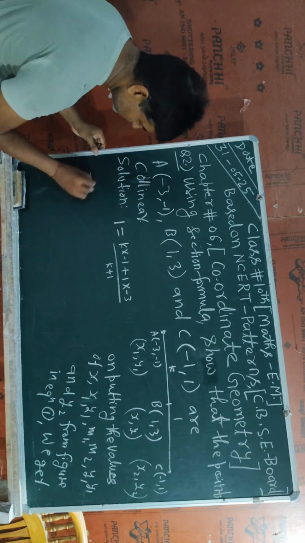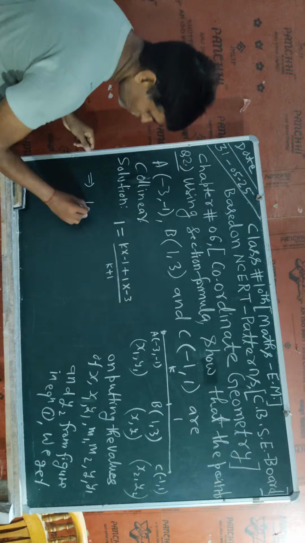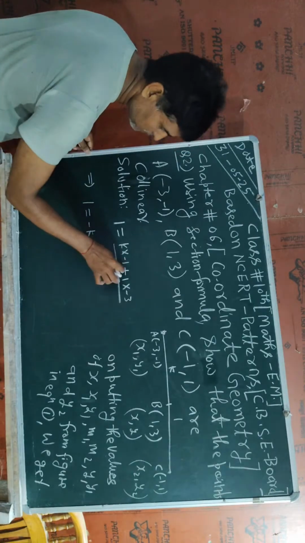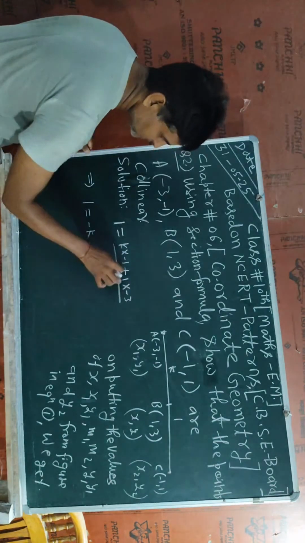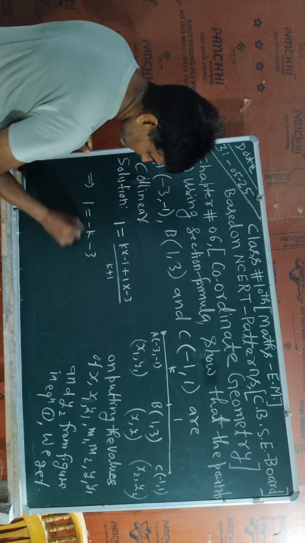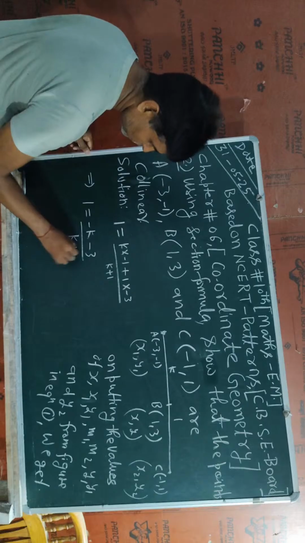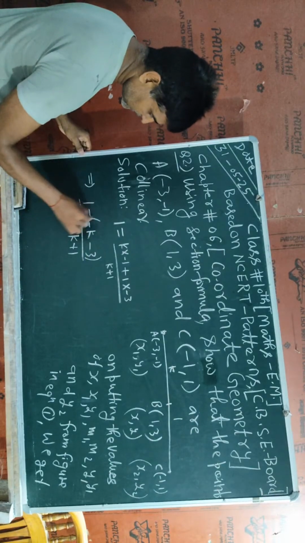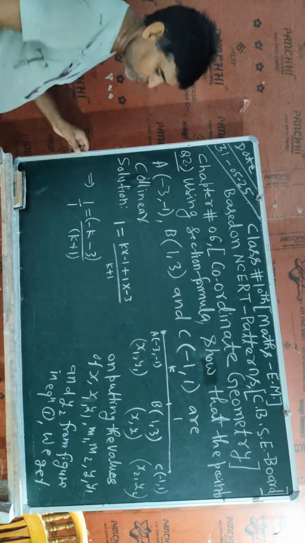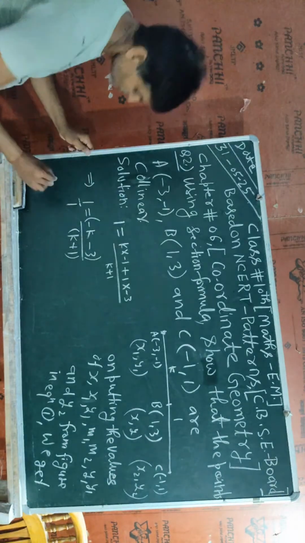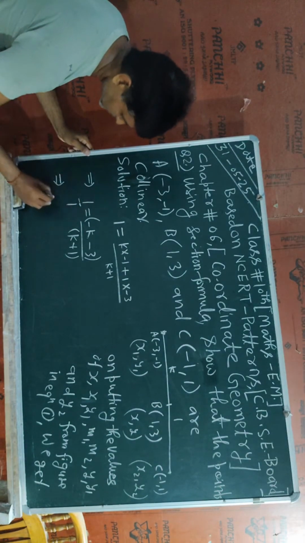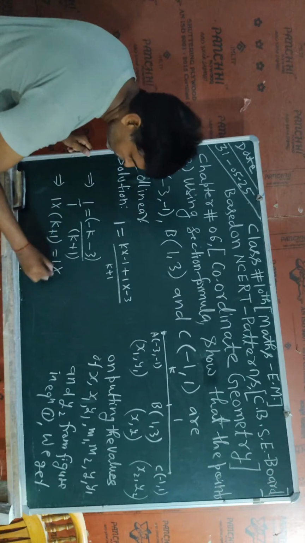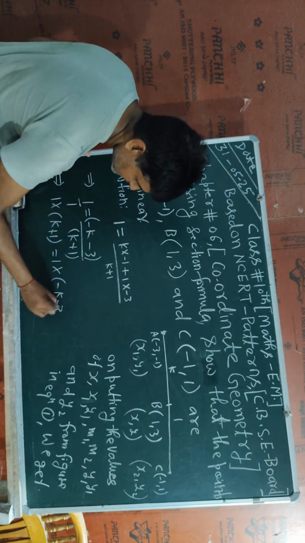Okay student, so here I have got this information. Now further I am going to resolve it for getting the value of k. k into minus 1 will be minus k, and plus into minus will be minus, and 1 into 3 will be 3, divided by k plus 1. Now further I am going to do cross multiplication. I will put it in brackets and after simplifying I will get the value of k. So 1 into, in the bracket, k plus 1, which is equal to 1 into, in the bracket, minus k minus 3.